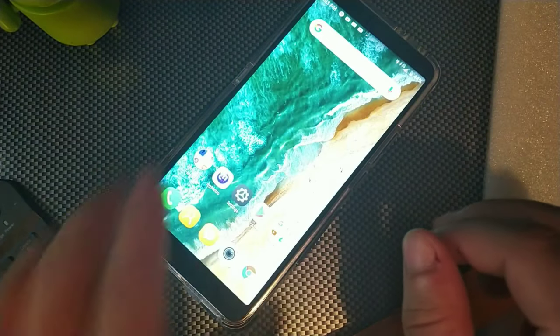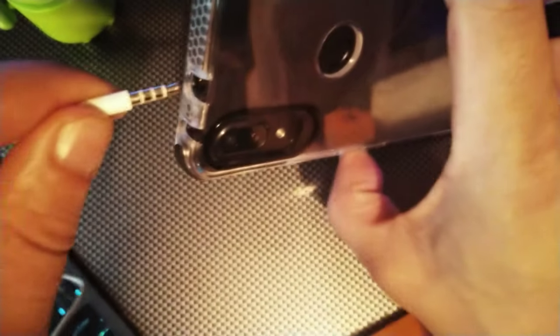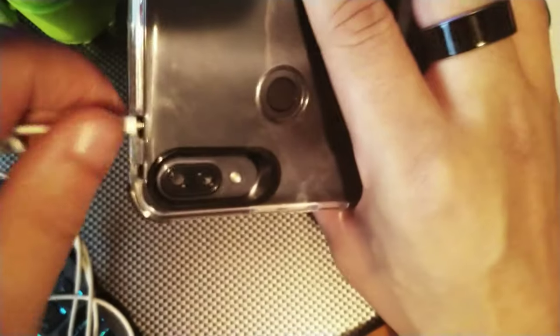I think it's pretty cool that it does have its own design that I've never seen before, which makes it unique and just kind of different from all the other cases out there. If you don't want a normal TPU case and want to switch it up and get something a little different, this is definitely a good look. The 3.5 millimeter headphone jack seems to work perfectly fine.